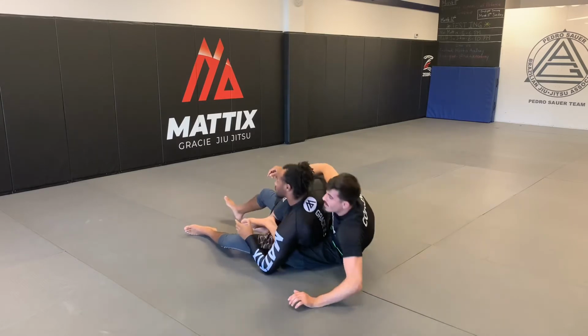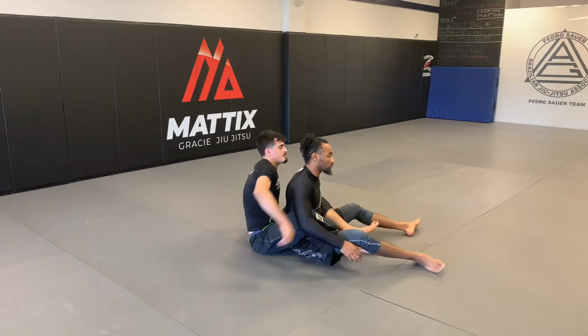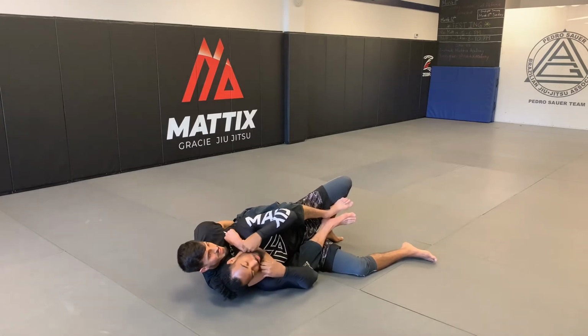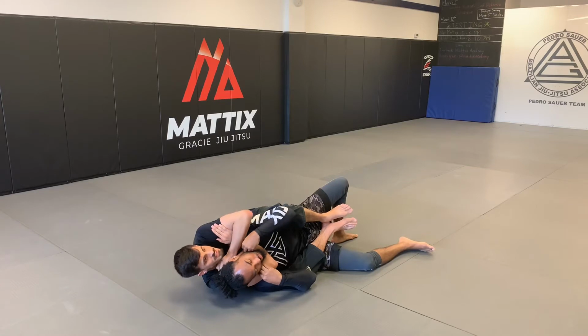From here, if I were to move him to the other side and lean towards the choker side, you'll notice that my arm creates a structure where it makes it hard for him to flatten his back out. If you try to flatten his back out, he wouldn't have much chance, which gives me a lot more time to start sinking in the second choke.